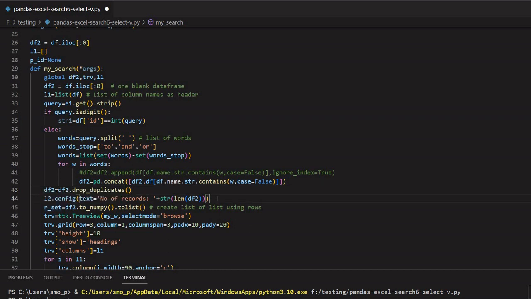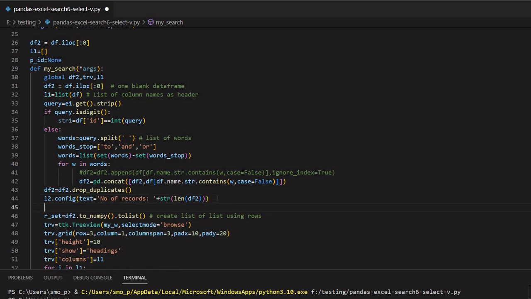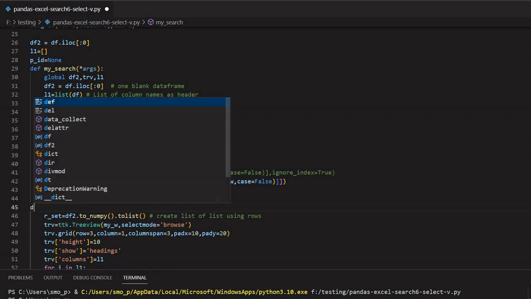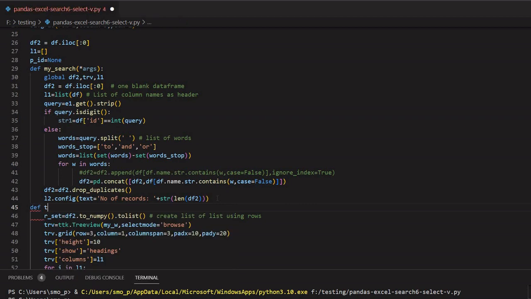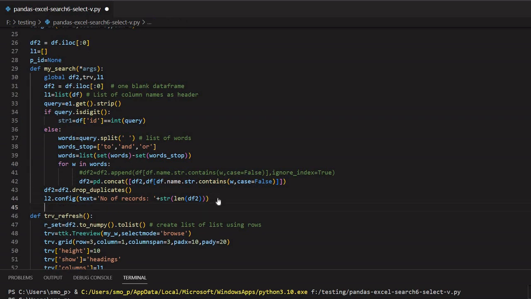So record set is there. Here we will create another function, define trv. Why am I doing this? Then I will call this after this, because once the first is generated, it is all the same.